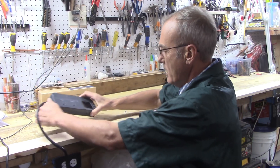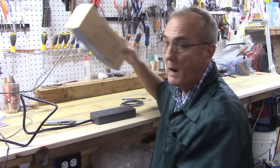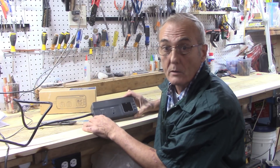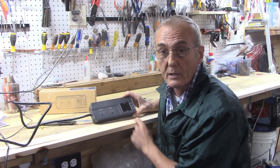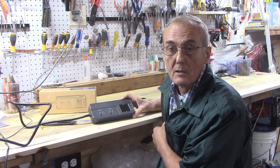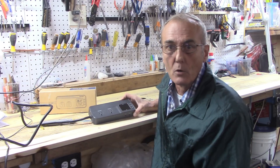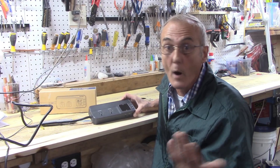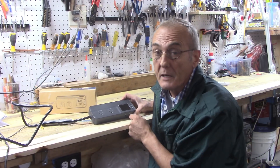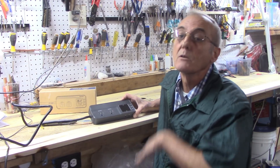When it does arrive and you take it out of the box, if you plug it in you can start right away. It's really smart — if you don't have a sensor plugged in, it'll come on but it won't read anything, you'll just see lines. Once you plug a sensor in, it knows the sensor is there and it'll start to work. Plug in the humidity sensor and it gives you relative humidity; plug in the temperature sensor and it gives you the temperature.